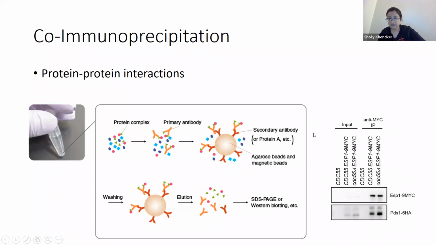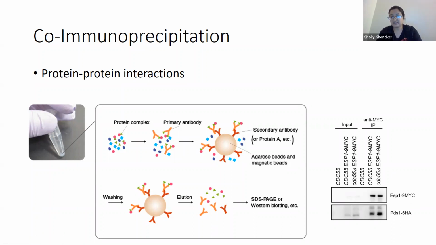What you're seeing here is these first three lanes, those are just the cell lysate before any treatment with any antibody conjugated beads. So you can see the proteins are present, but you don't see as strong a signal. The reason for that is this is essentially a concentrated amount of the protein that's being pulled down by the beads.